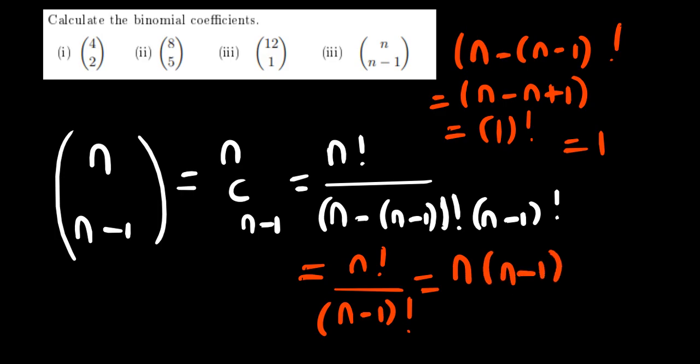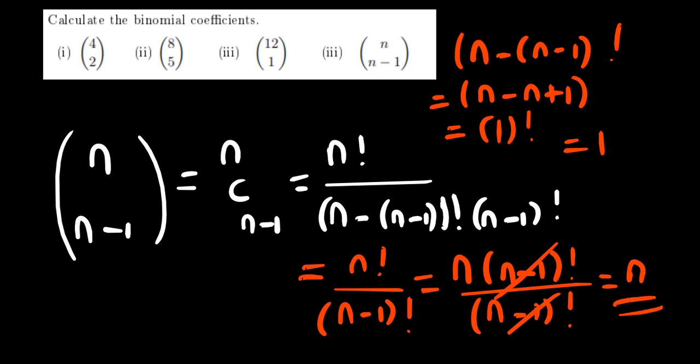If I want to subtract the 1 again, I would have n minus 2, but I'm going to end at n minus 1 factorial because I'm taking advantage of the n minus 1 factorial that is down. Okay, so the n minus 1 factorial and the n minus 1 factorial divide, therefore my final answer is just going to be an n. Okay, so we are done for this one.